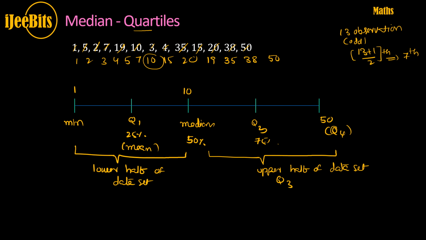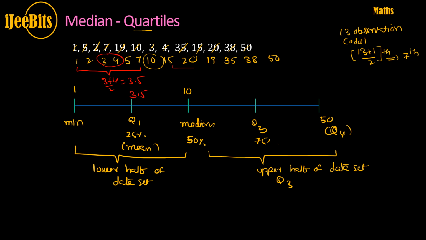So for example here, let me change my pen color, maybe red. Now look at this data set. What would be my median? Maybe these two, right? 1 2 3 4 5 6 samples. So the middle ones would be these two. So 3 plus 4 by 2 is 3.5. 3.5 would be your Q1, right?